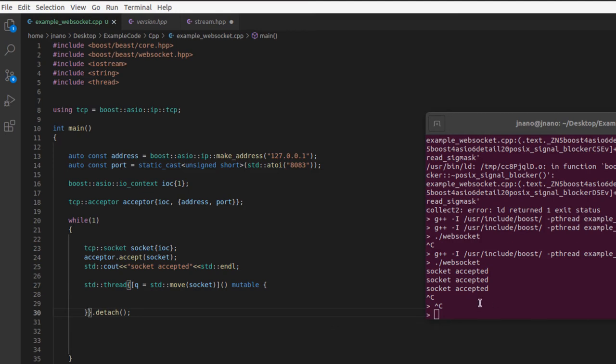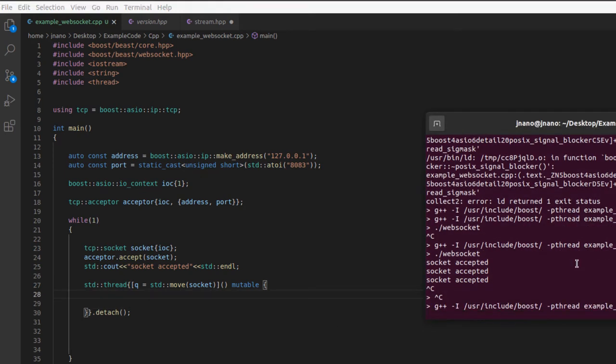Okay, it's correct. Let's try to compile until now to see if there is any problem. There's no problem, nice. So let's continue. Then here we should create a stream, a WebSocket stream. That means Beast WebSocket, actually. Why can I not see it? I cannot see it, I don't know why. Because of Visual Studio, I think, or do I do something wrong? Beast WebSocket, right? Whatever, it's correct.